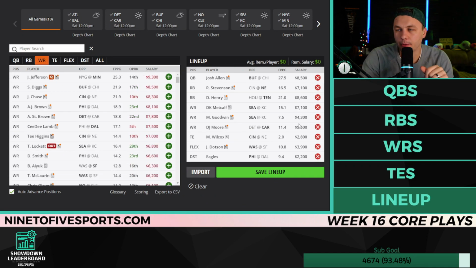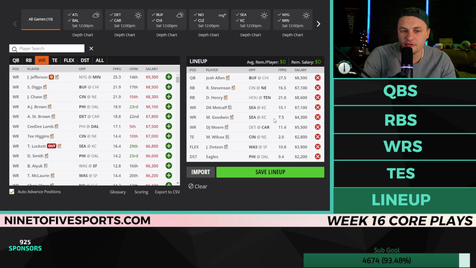All right, so here we go. Was able to figure it out. So we get Josh Allen, probably locking in 20 DK points. And then Stevenson and Henry should both be very strong plays this week. DK Metcalf, Marquise Goodwin, both kind of upside plays, but both should have safety. Same thing with DJ Moore, Dotson, more of a price point play. Wilcox, we'll see. And then Eagles D for now. Pretty strong looking first look build.